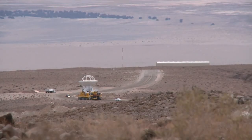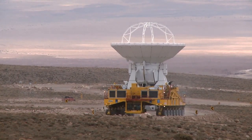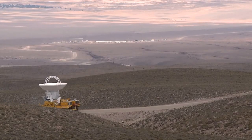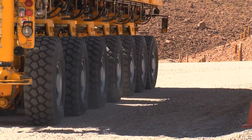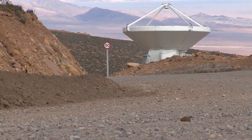But transporting an antenna from the base camp up to the Chajnantor Plateau is an entirely different sort of challenge. It's a 28 kilometer climb up the mountain with an altitude difference of some 2,100 meters. The long drive up the winding road is a test of both driver and engine, and tension in the team is high. At a maximum speed of 12 kilometers per hour, the transporter creeps along the custom-made road. It is equipped with a unique suspension system that copes with the washboard pattern of the road, keeping the fragile load safe at all times.